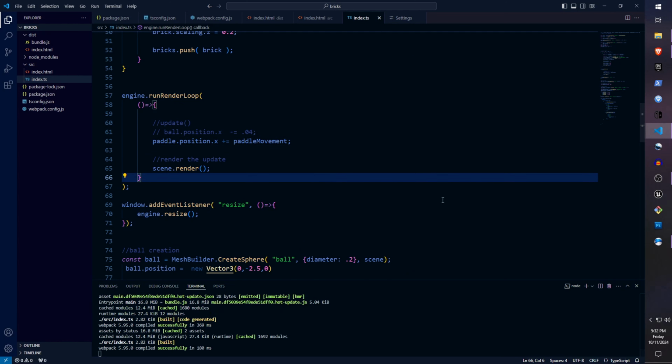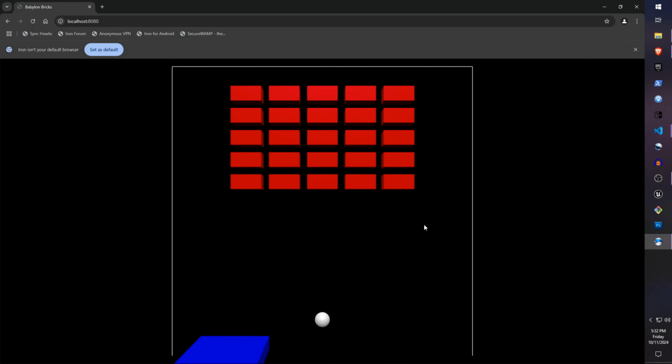So if I save the file again and I go to the browser, I can check that it's working, and it's even faster. Can you see? In the previous example, when I was pressing the E or the D key, it was just moving the paddle according to the keyboard events. In this case, it doesn't, because this is moving the paddle depending on the value that we have set, and this is moving every game tick inside the game loop. That's why it's important to know that all the updates need to be inside the game loop.